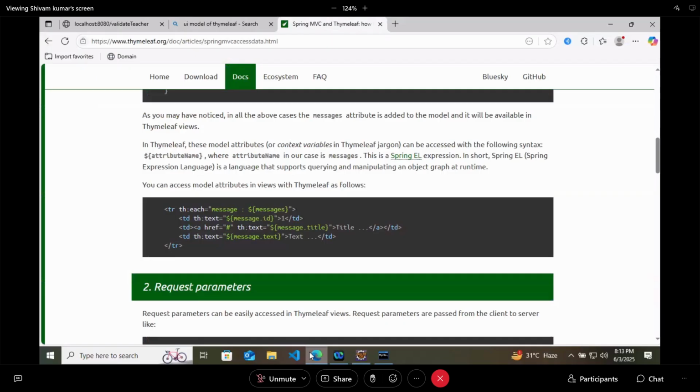This is called the variable expression of Thymeleaf, that you can provide the details in this way. So you can write th:text like this. But as of now, you don't know about it. So we'll see that.